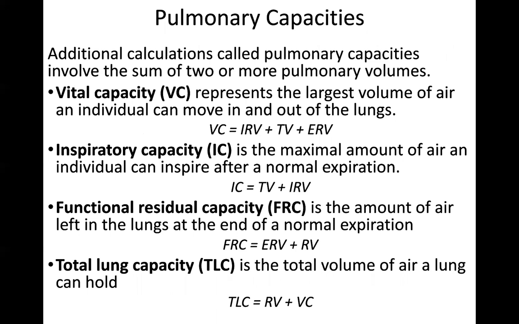Now you can use those volumes and add them together to calculate what we call pulmonary capacities. And there are 4 of those. Some of them you just add 2 things together. Some of them you have to add several more together. I didn't include the values for this, and that's okay. Like I said, for the volumes, you don't need to worry about those.